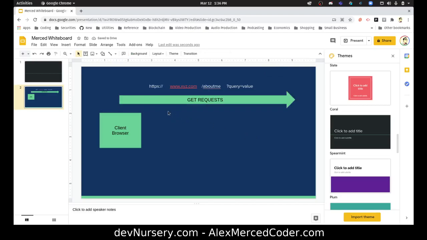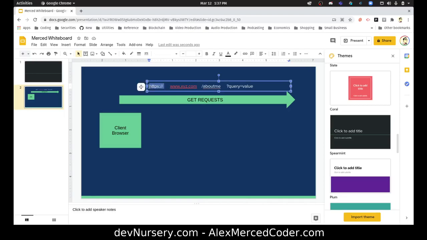That request is going to find its way through the internet. Basically it goes to your router, then to your modem, then to your internet service provider. Then it goes to this place called DNS, the domain name service, which will determine how it's sent.